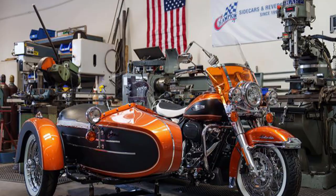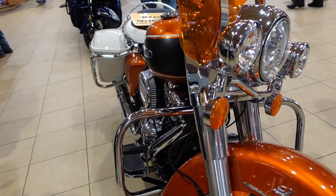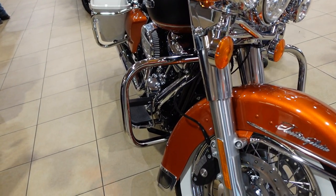A couple days ago, somebody sent me some pictures from Champion that had been put out to promote the sidecar. We get a look at how the sidecar looks on the Highway King. If you have not seen the Highway King in person, all I can tell you is this thing is beautiful. The paint and the finish on this thing is just gorgeous when you see it in person. I got to see one of the orange ones at Pig Trail Harley Davidsons during the Ozark Rumble Rally here a few weeks ago. Here's some shots of that bike — I don't know if I can do it justice, but it looks way better in person than it does on video.